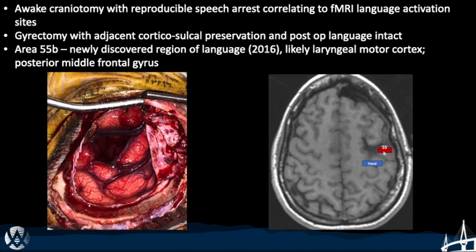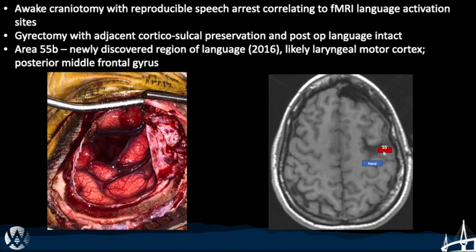And I had no real explanation for this until I ultimately presented this case, because I found it so fascinating, at a Connectomics seminar with Mike Shagru, and he pointed out immediately that the area responsible for language here was area 55B. And I had no idea what area 55B was. And so I realized that area 55B was described in the Human Connectome Project, and that it may be wired to or part of the laryngeal motor cortex and the posterior aspect of the middle frontal gyrus. And it's a little bit more complex than what I've depicted on this slide.